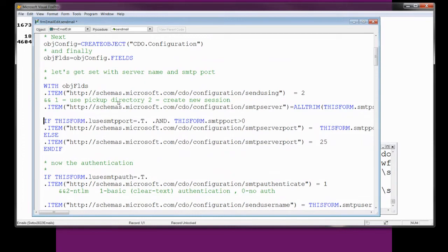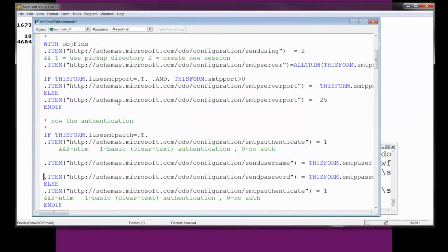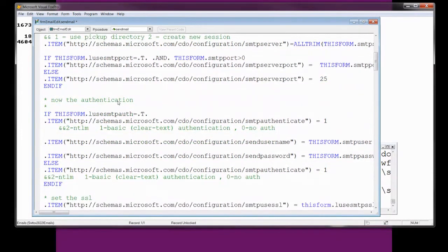Now, if it's a non-standard SMTP port, we're going to specify the SMTP port with our item call. If we want to log in, we're going to put the login and the password, and whether we want basic or NTLM. Then we're going to put in whether we're using SSL, and that's the end of our fields.